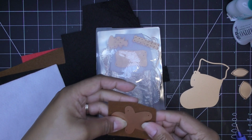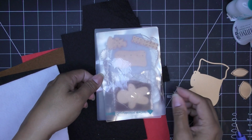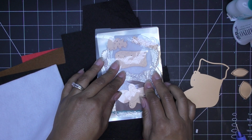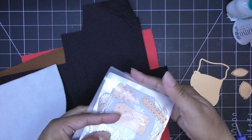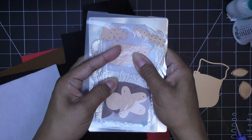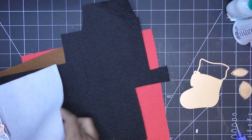But I just wanted to show you that you put your die cutting edge facing the metal plate and you'll have better success there. Or if your machine just has a lot of pressure, the pressure will do it. So I'm going to run that through and run everything else through the same way. And I'll be right back.